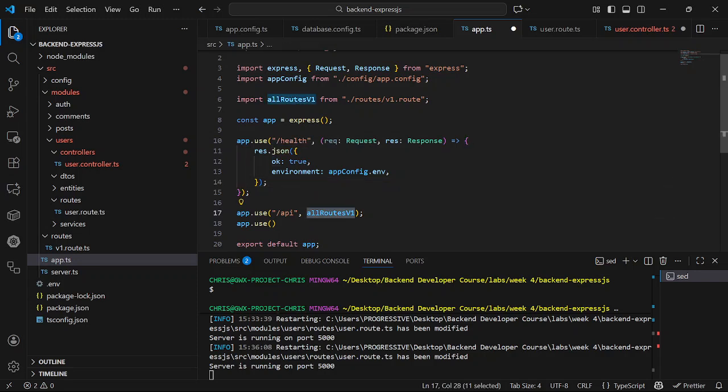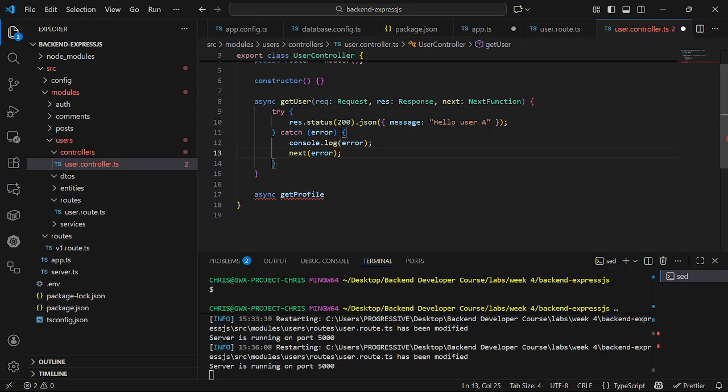Here also there is logic that we handle that will send back the response immediately on this router. But now that I've added next here, if there's an error, it should go to the next middleware.